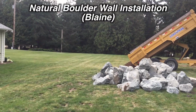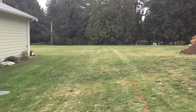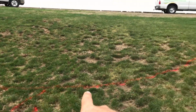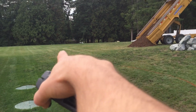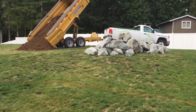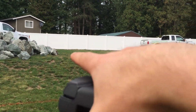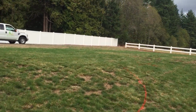So this is kind of like prep day. We are going to be doing a wall here in Blaine, just outside of Blaine. You can see here we've already marked out where the wall is going to be. 65 feet long. It's going to start up here and then kind of curve around and end up over there. It's all going to be these boulders here. We've got a whole lot more coming in. But what we're going to do is build it up about 3 feet to the grade that's up above there. And we'll backfill it and install a lawn and a flower bed up on top.